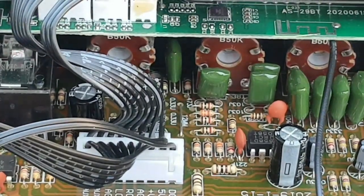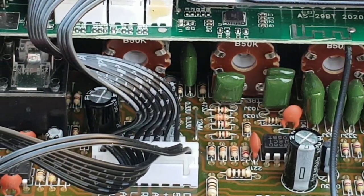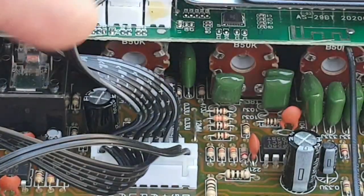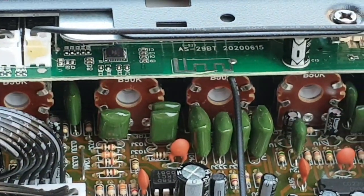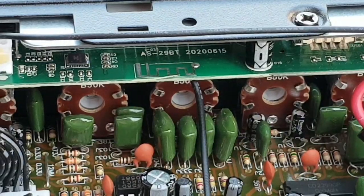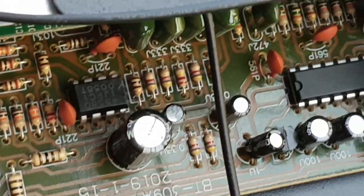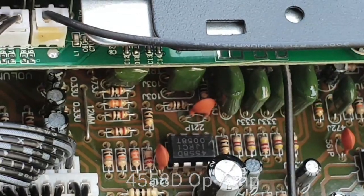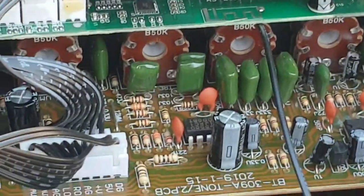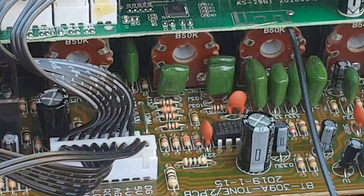The audio comes out of there and goes down to this, which handles the microphone inputs and also all of the audio. You can see the main volume there. Then that is for the treble, then the bass. I'd imagine one of these chips, you can see there is some sort of preamp, probably for the microphone. I'm not sure whether the echo is handled by the board down here, or whether it goes up through the processor. I'd imagine it's probably done in analog.